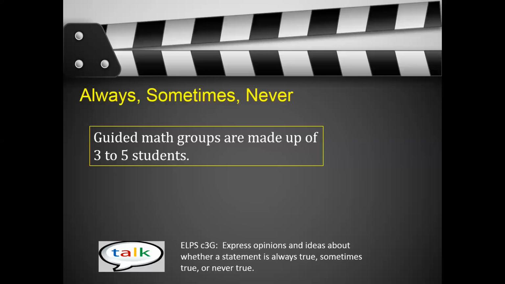Okay, here's the next one. Guided math groups are made up of 3 to 5 students. Always, sometimes, never. So this one I always have always, and I usually have sometimes. So my always people, y'all are stating research. You're exactly right. Research suggests that guided math groups are made up of 3 to 5 students.